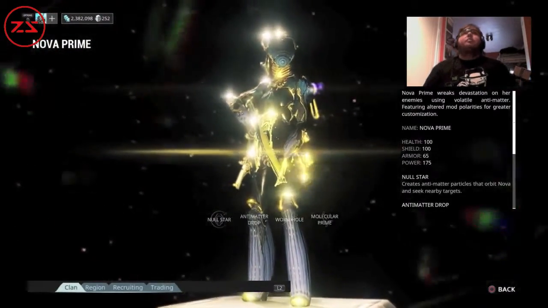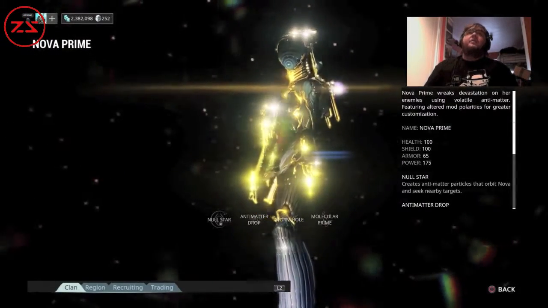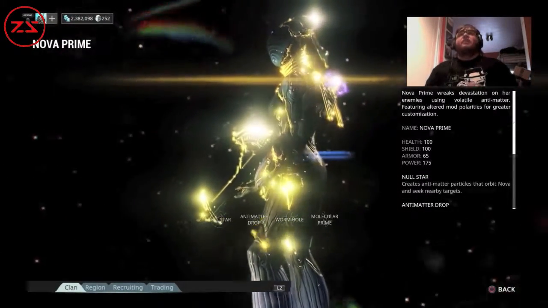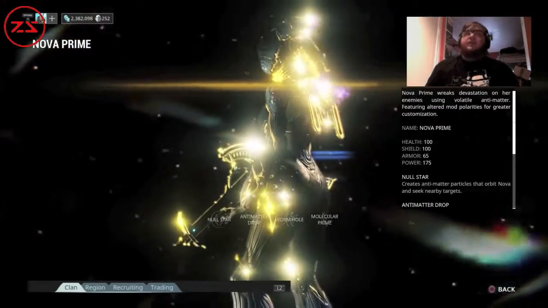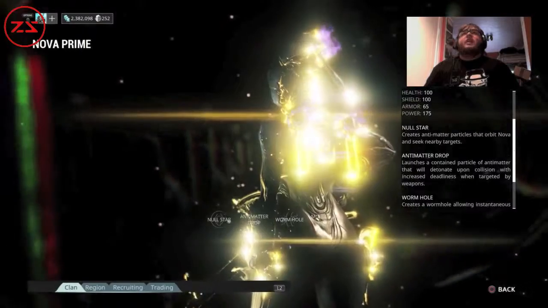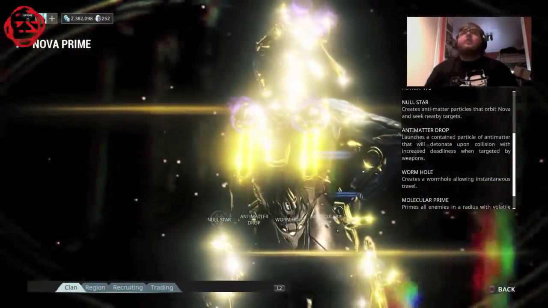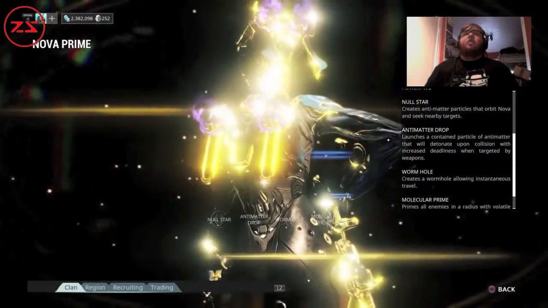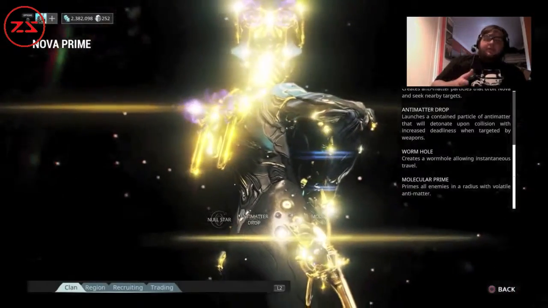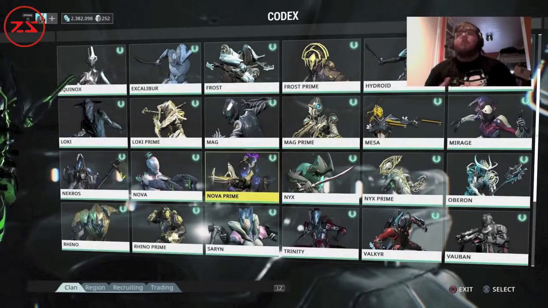So, it gives you a brief little paragraph at the top. Nova Prime wreaks devastation on the enemies using volatile antimatter. So, that just means everything she does is antimatter. She's basically like a living wormhole. Nova Prime gives you the stats, gives you the name of the abilities she has and what they do. So, you can see she has the Null Star, Antimatter Drop, Wormhole, and Molecular Prime. So, that gives you a little bit of info and backstory. Well, I say backstory, it gives you a little bit of concept of what she does.